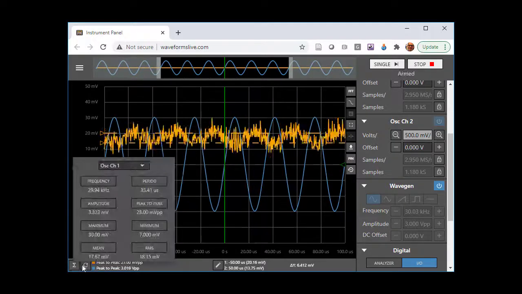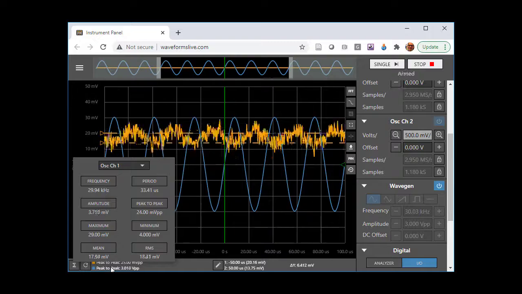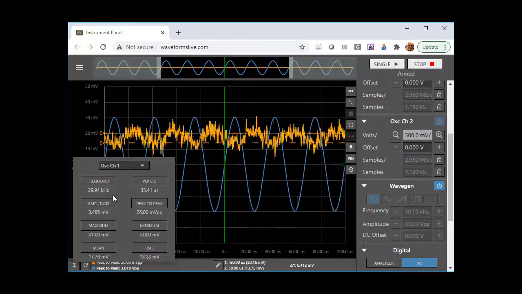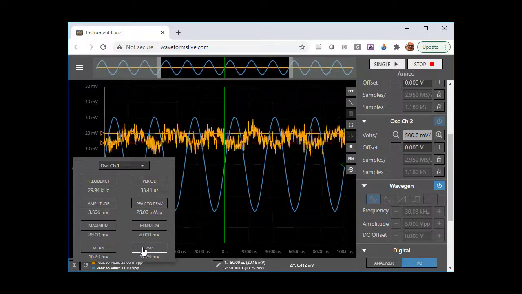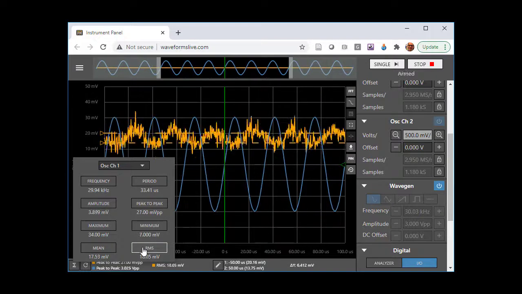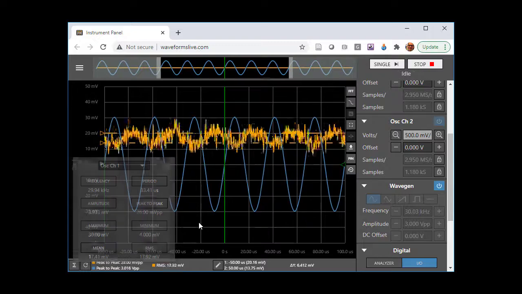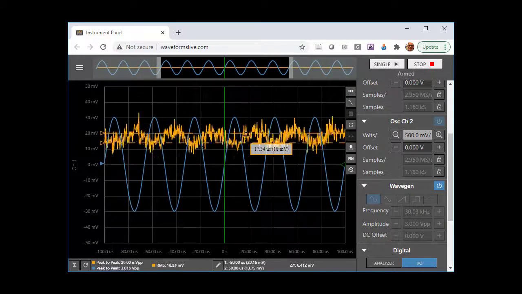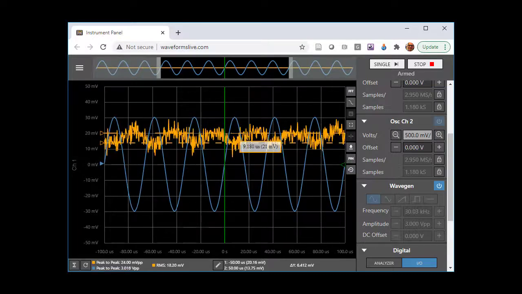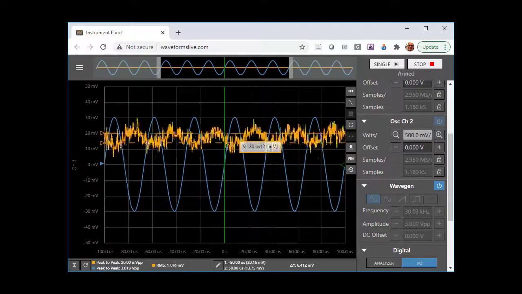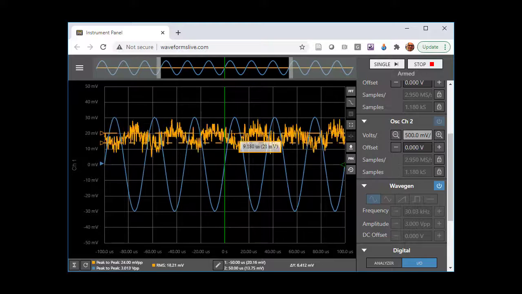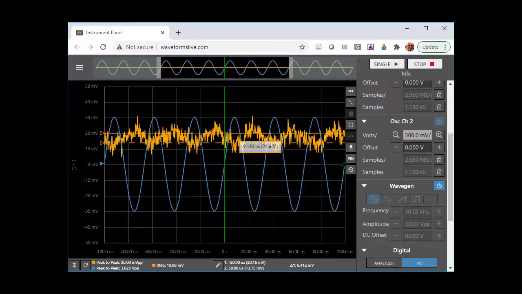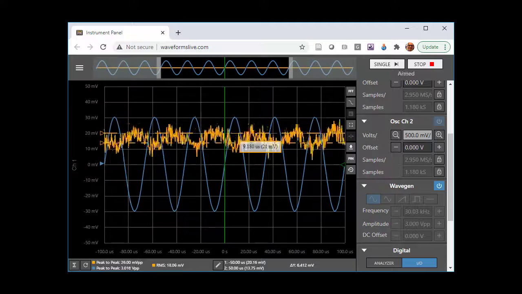So under the math tool, you can see I've selected peak to peak. But then there's other ones we could pick too, like we could pick RMS or something like that. And what I wanted to point out is that I've got two signals here. One is the input to a particular circuit, the other is the output. So the blue, the large signal, which has about plus or minus 1.5 volt swing, is the input, and then the small signal is the output.